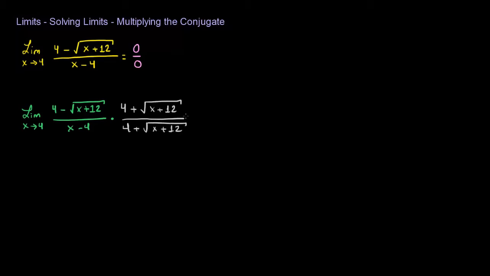We have to do it this way because multiplying like this is just the same as multiplying by 1. So now I'm going to write with a different color, let's say this blue here. If you multiply a minus b times a plus b, you will get in return a squared minus b squared. And that's what I'm going to do here.